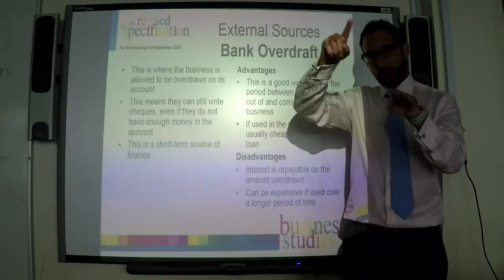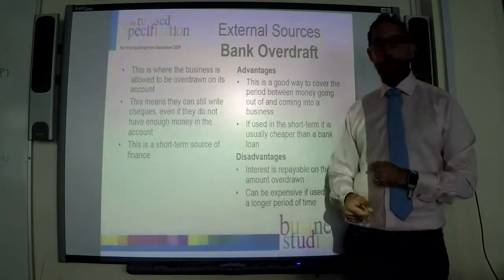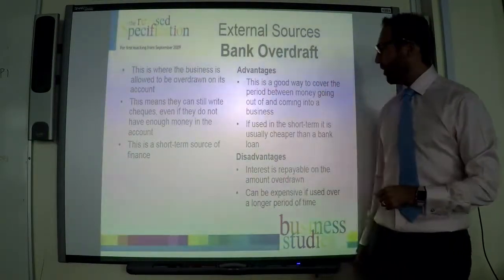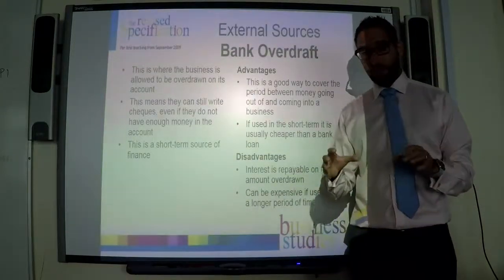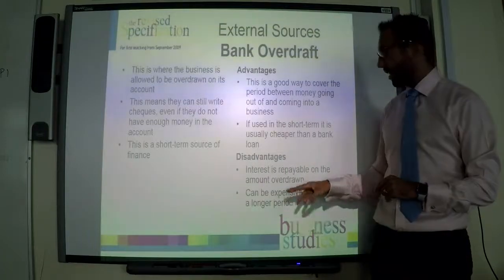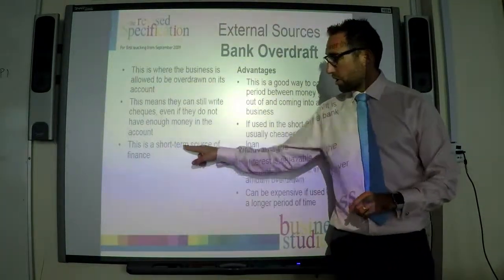So it's very flexible. You can go in your overdraft, out. There are no fixed repayments. You pay as much back as you want, as little back as you want. So we have this flexibility with an overdraft. But remember, if the bank gives you flexibility, you're going to have to pay a lot of money for that. So overdrafts are very, very expensive, and that's why they are a short-term source of finance.